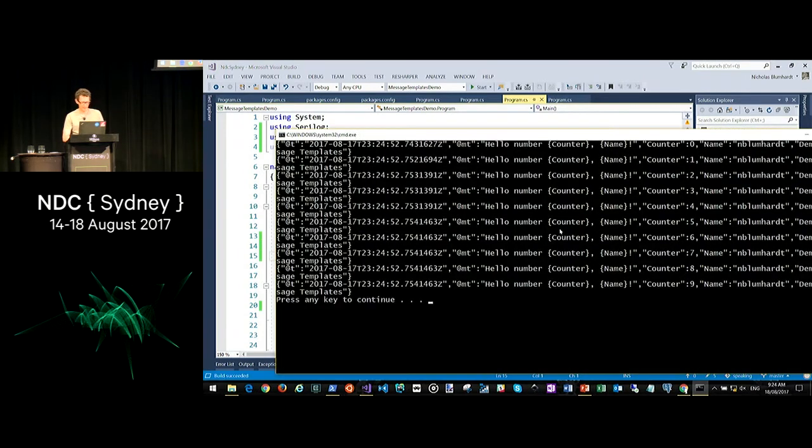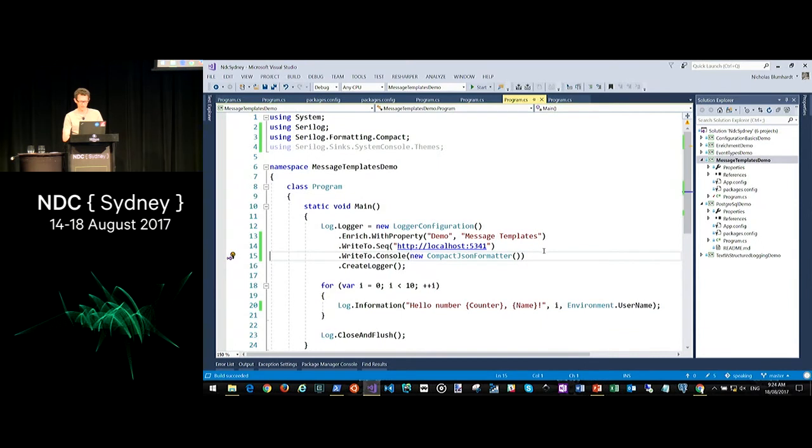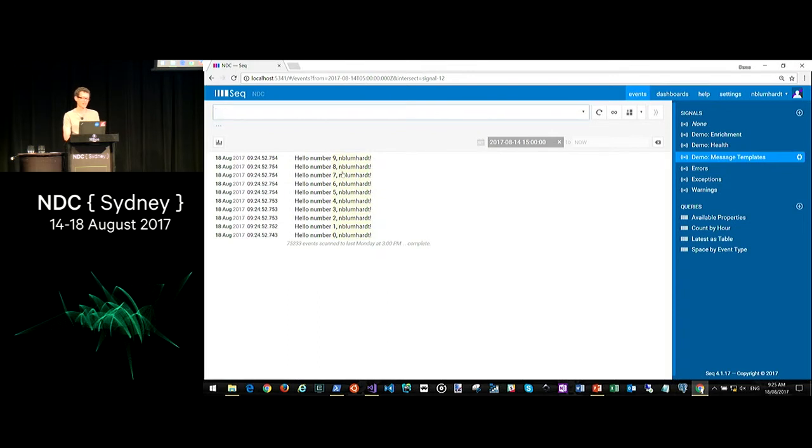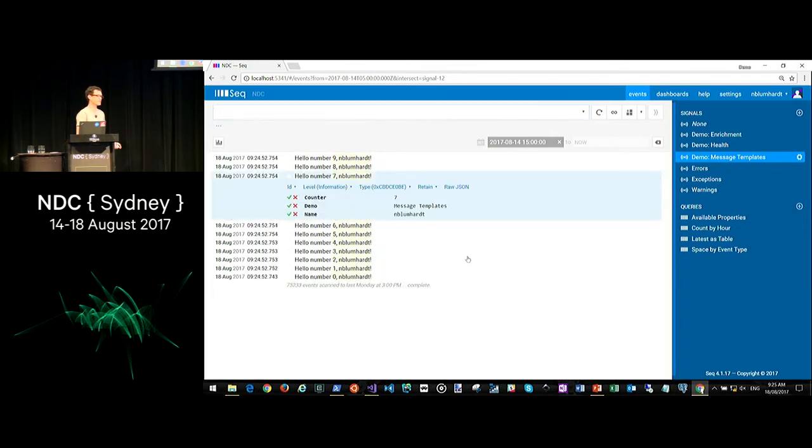And hopefully we'll see the same events go out to the console. Okay, and this is a web UI to get at those very same events. So now we're taking the same lot of events. We can write a text log to the console, we could write a text log to a file, or JSON to a file, or JSON to Postgres, or send that to a log server like Seq.